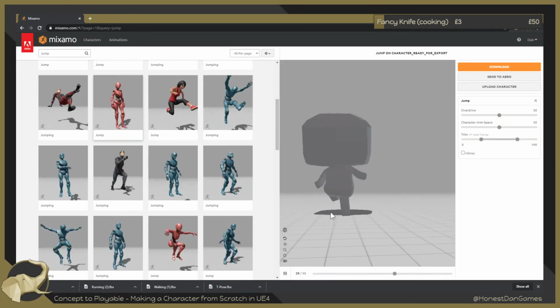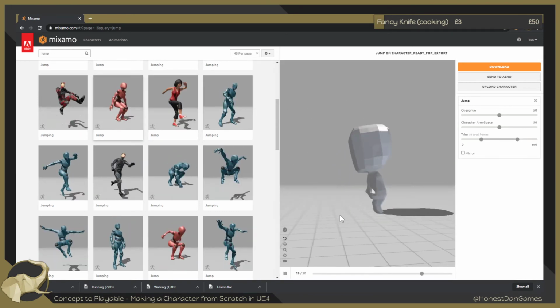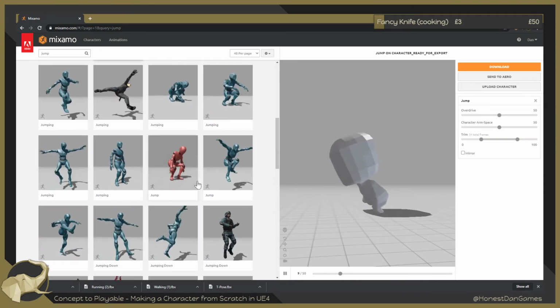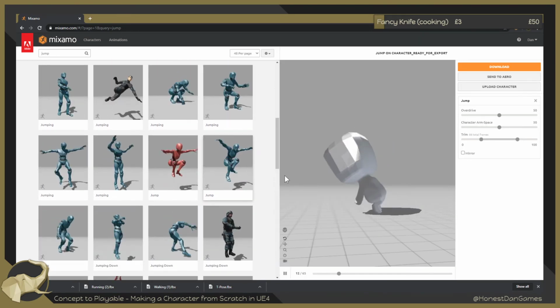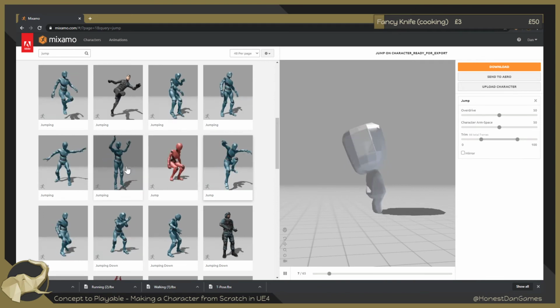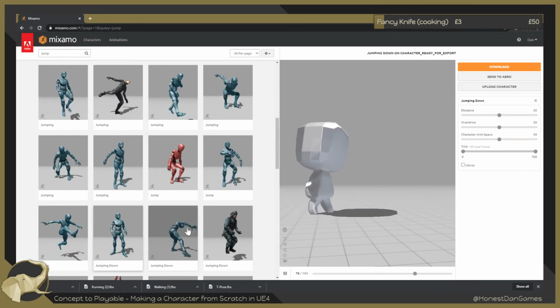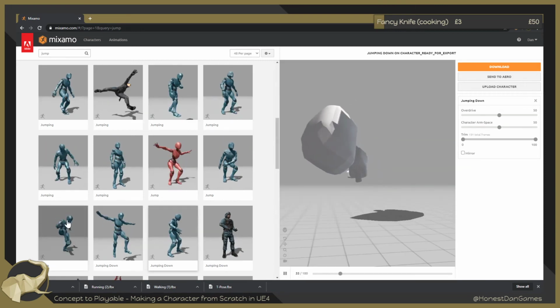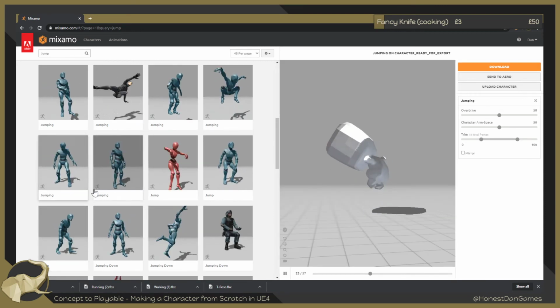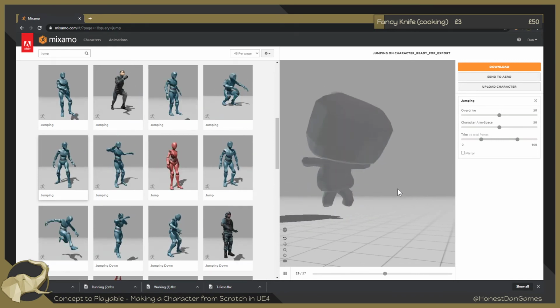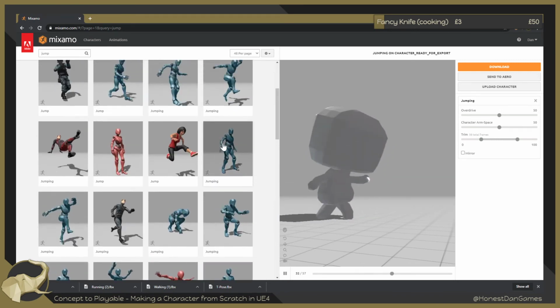Jumps look like flying kicks. That one's a bit better. Build up in. Skateboarding one. I think we'll go for that.